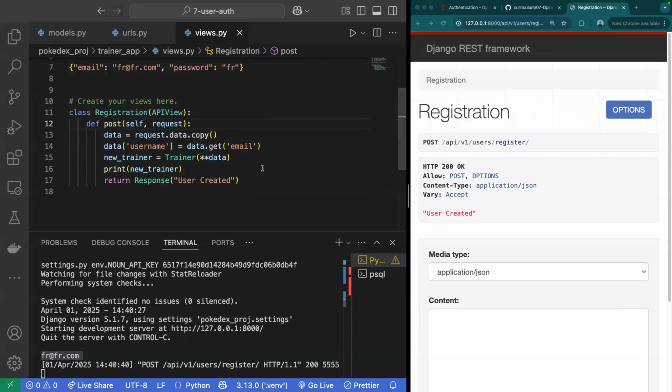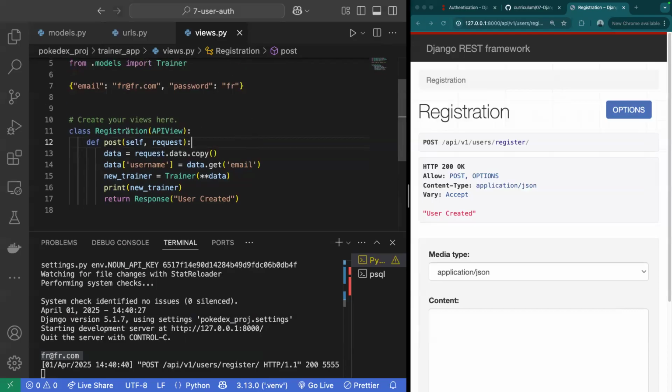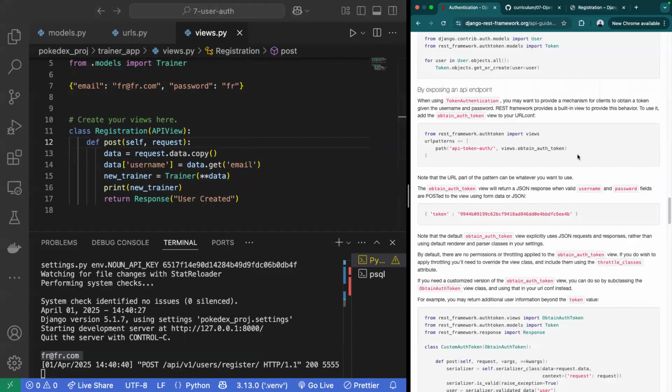All right, since there aren't any questions, currently we're able to create a trainer, but we're learning token-based authentication. So at the same time we are generating a new trainer or a new user is being created, we should also generate a token for said user and return that in our response. So let's go into the process of including token-based authentication.